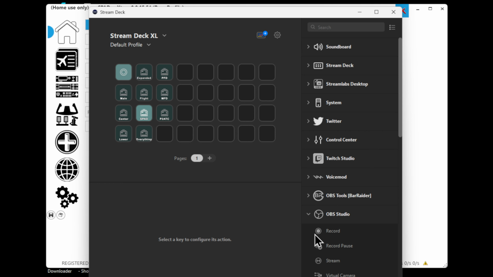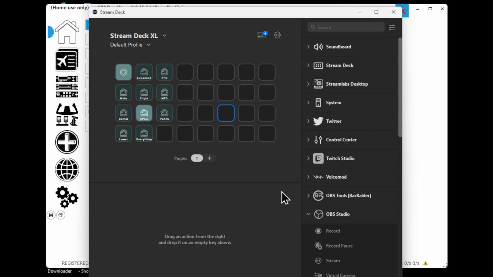You can assign a new key by just literally dragging and dropping, so I could make this key now function as an OBS record key. I already have one of those, so I shall get rid of that. And you can get additional plugins that do different things and automate different applications from the Elgato store and elsewhere. And it's worth noting that there's a thing called Pilot's Deck, which is a plugin for the Elgato software that will connect the Stream Deck to your simulator and let you do quite a lot of things.